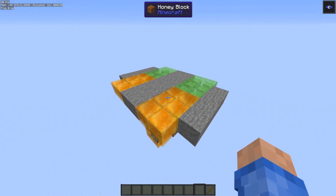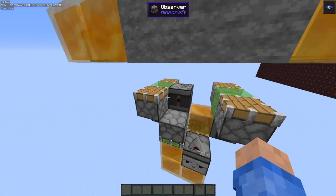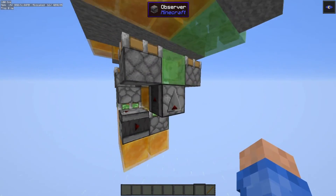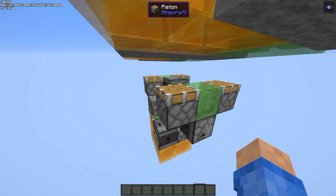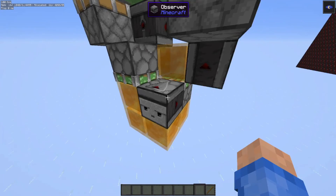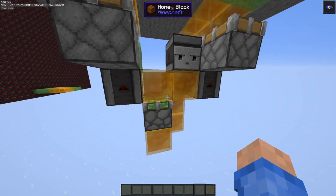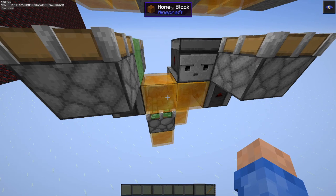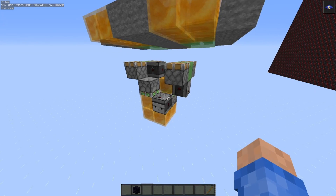So let's take a look at the design. The normal pistons are pushing the slime-honey platform, and the slime blocks in between those pistons are pulling them. The observer is also powering them via the slime block. The downward-facing and upward-facing sticky pistons form the vertical flying machine with the corresponding observer. You can launch it by updating the bottom observer — so there it goes.